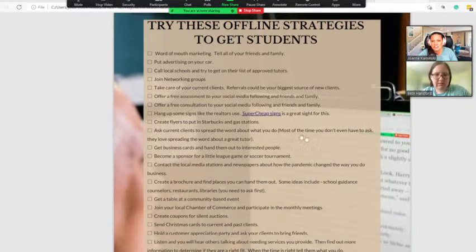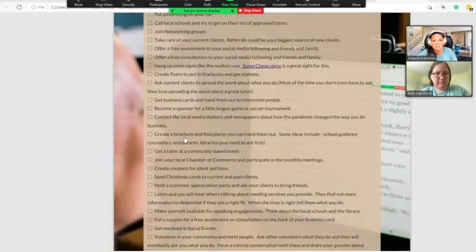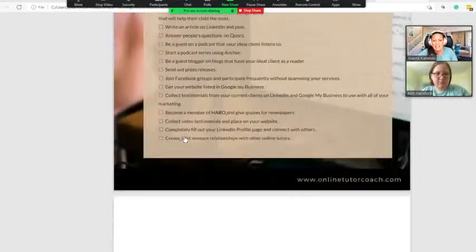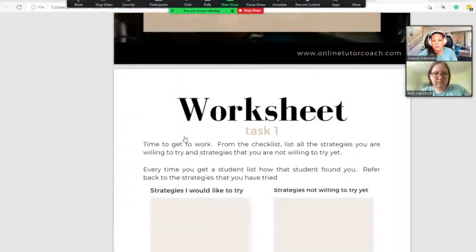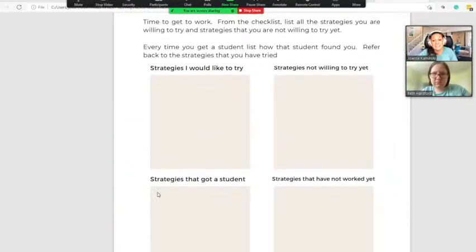Then we have our strategies. Notice that instead of numbers, there are now check boxes. Here you put a check on the ones you've already tried. Then at the end, you're going to come over to that worksheet and rewrite them. I want you to be 100% on target when it comes to which strategies are working and be cognizant of that.